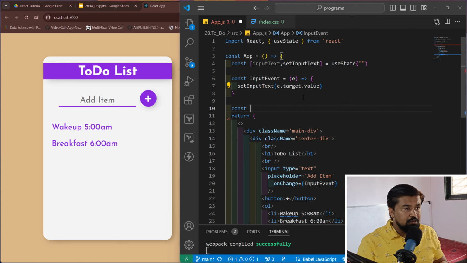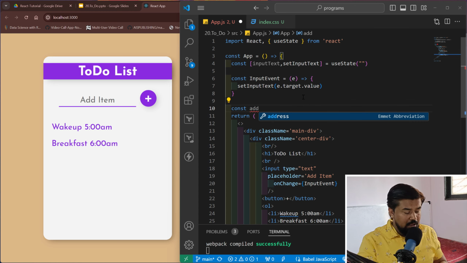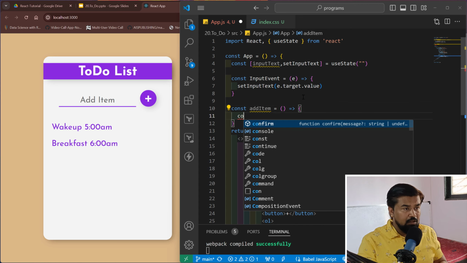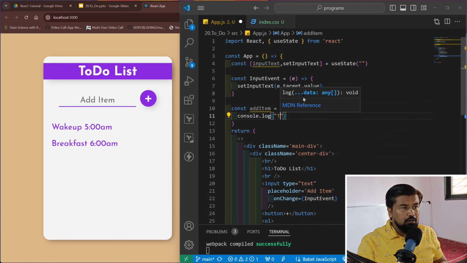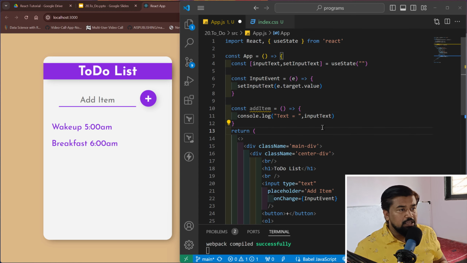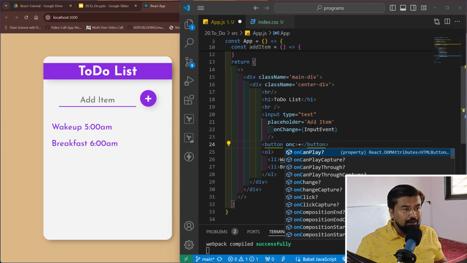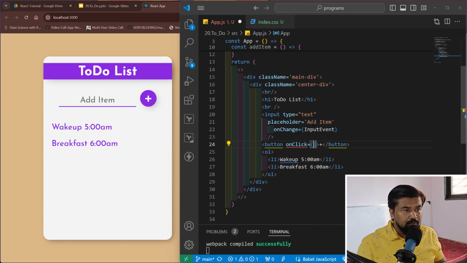So const addItem, console.log text equal to, comma, inputText. So see, in that button onClick equal to addItem.